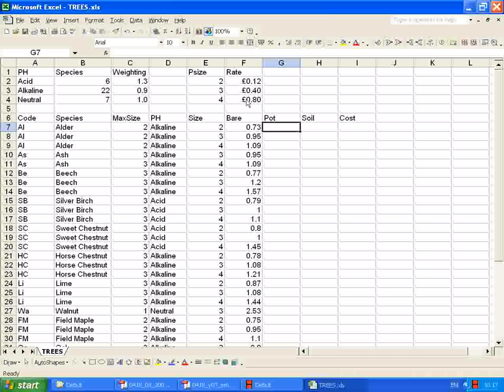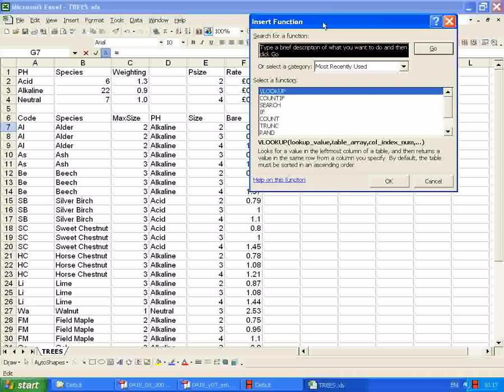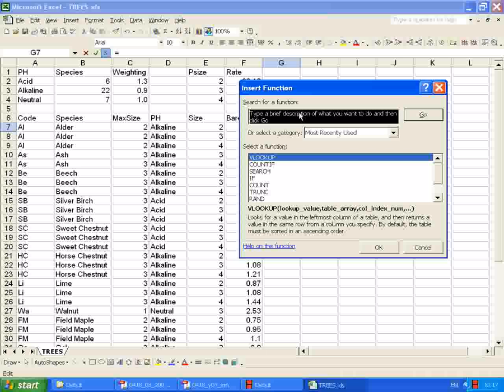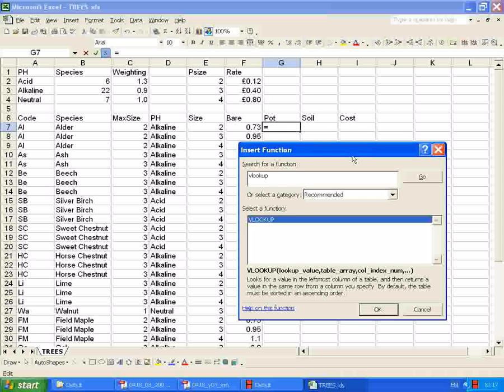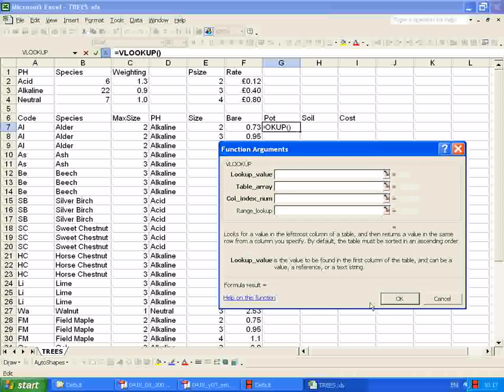So we go to Insert Function, and here you have VLOOKUP. Go, and we got the column. We got the VLOOKUP. It found it. Now the value we want, where do we want to look up?